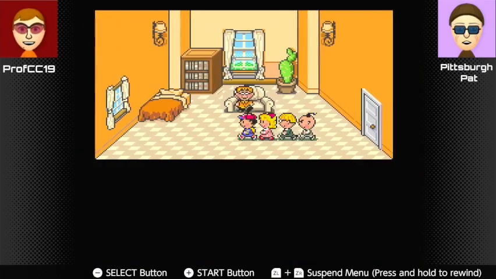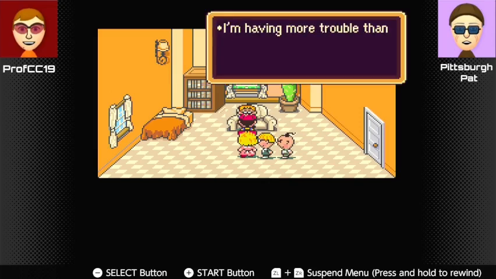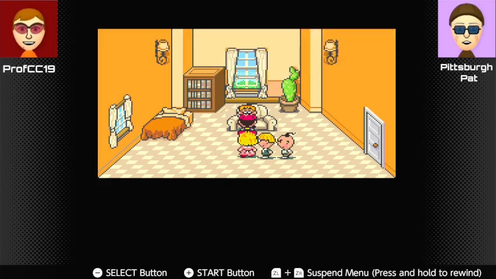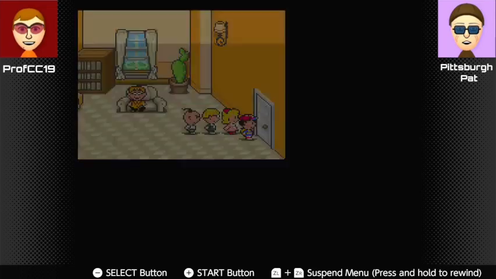Ah, Orange Kid. Have you finished working on that device that turns, what was it, boiled eggs back into raw eggs? Yeah. I'm having more trouble than I expected. I found a problem in one of Einstein's theories. Okay. Well, you know, that does happen.